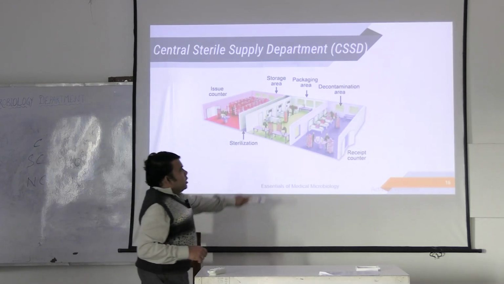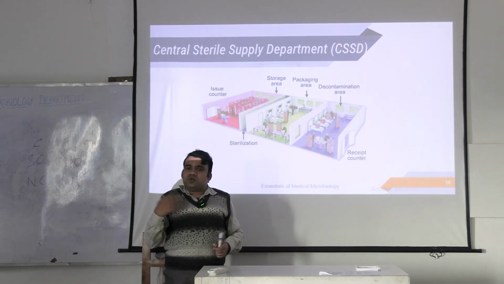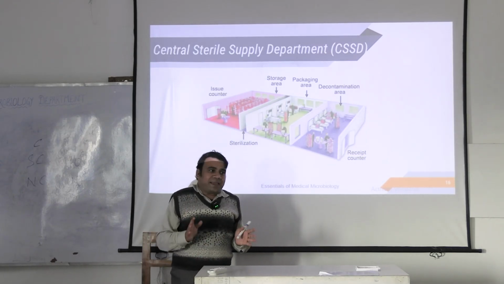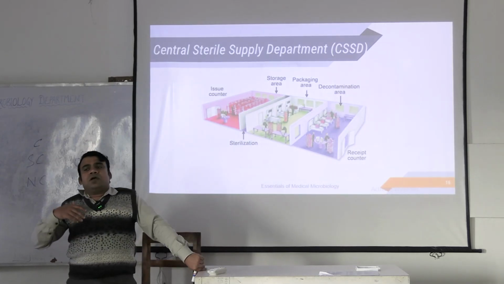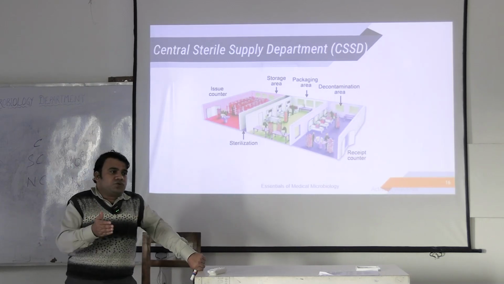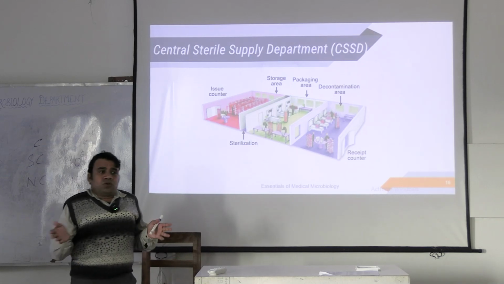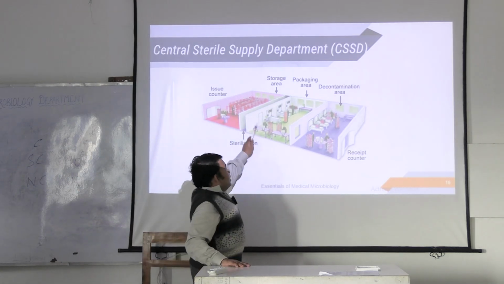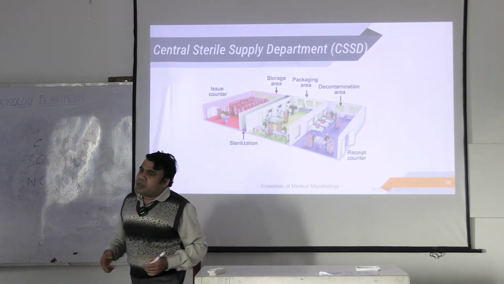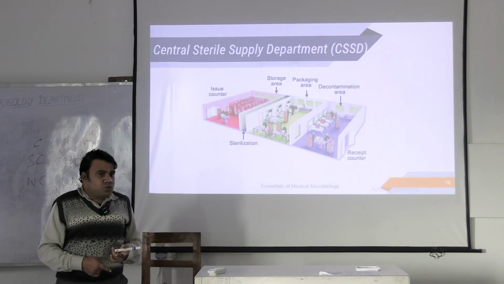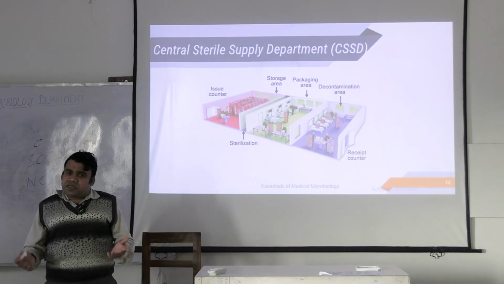After that, all the instruments are packed in particular packages, the packages which can be used for sterilization. That is called packing. It will depend on the type of the surgery. For example, some instruments are used for gastrointestinal surgery. A different set of instruments will be used for obstetric surgery. So based on the type of the surgery department, etc., those things are packed. After packaging, here comes sterilization. Many methods of sterilization like autoclaving can be used, a plasma sterilizer can be used, ethylene oxide sterilization can be done, depending again on the type of the instrument and when it is required.